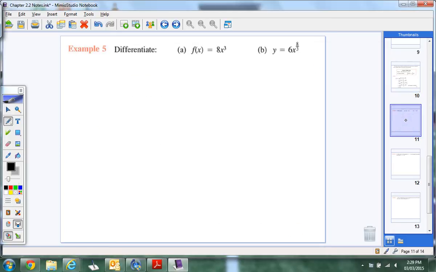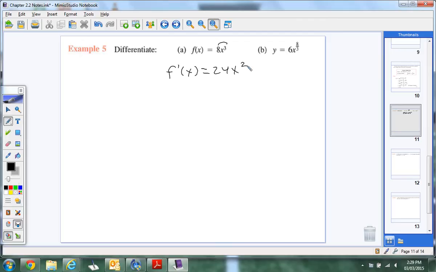So the example here is to differentiate f of x equals 8x cubed. So all this is saying, okay, I know it was confusing, it's just telling us we can take a derivative if there's a constant in front. All you do is you multiply by it. That's all that rule was. We dropped the 3, we times it to the 8. That's why I didn't want to over-explain it to you. You just drop the 3 times the 8. So it's 24x squared for A.